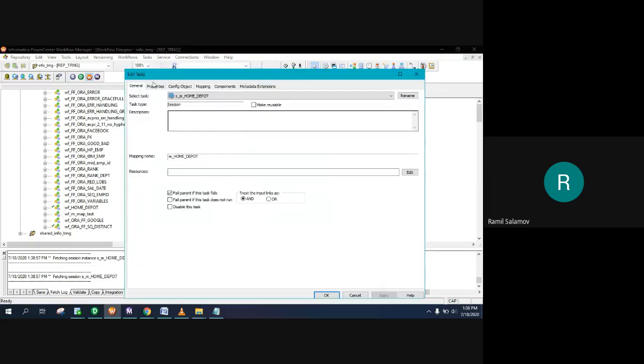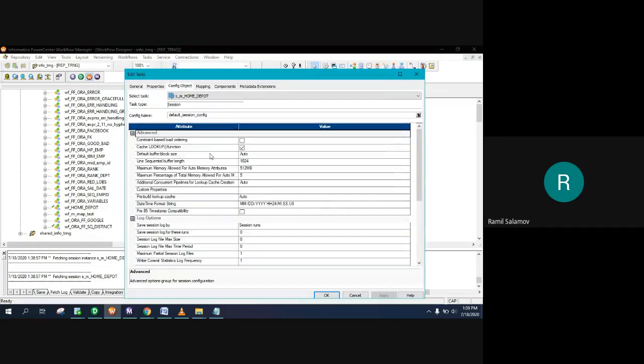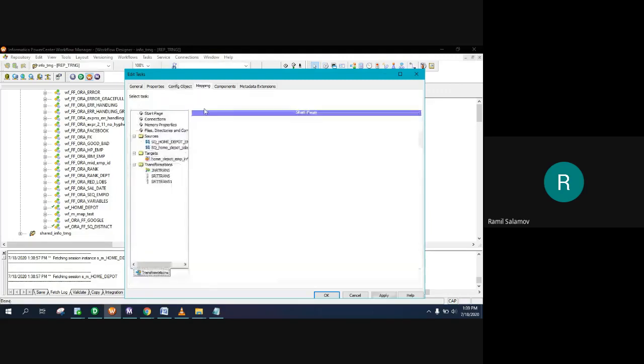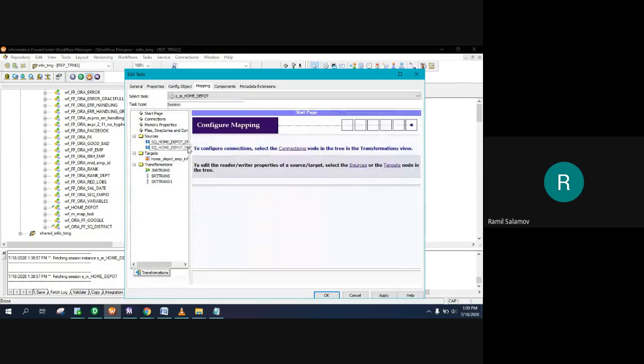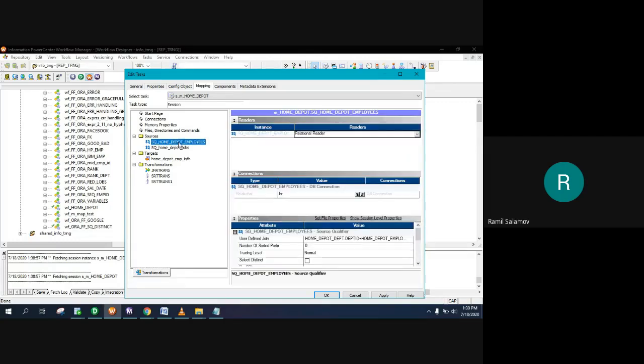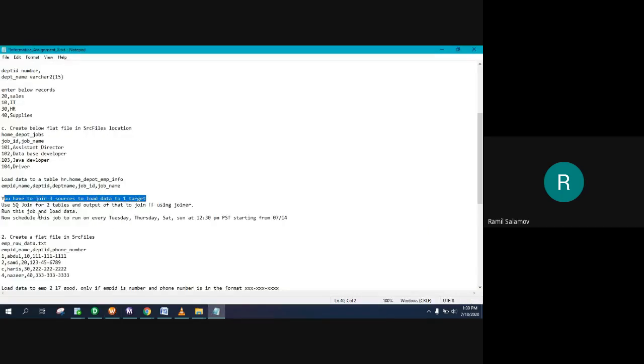Okay. Here I'm going to check this one. And mapping. Here I have to make sure that this one is my user defined number of sorted posts. Select these things. We don't have to see the questions all the time.